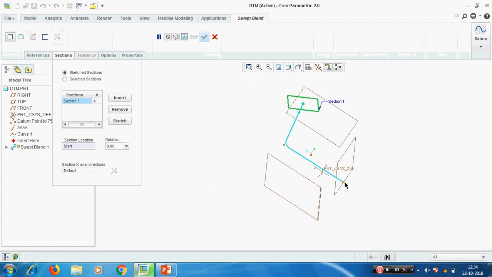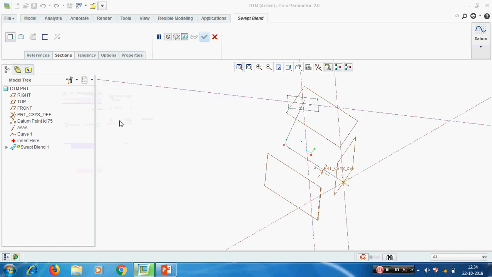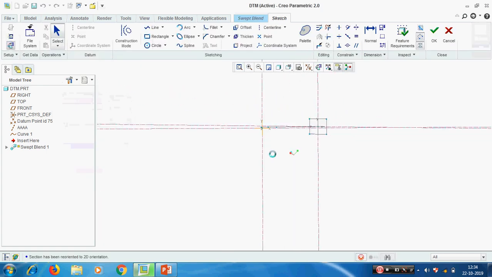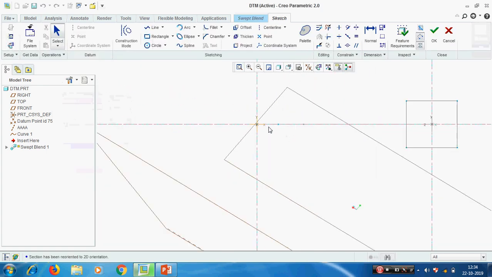Then this is the next point. We have to create one more section, so pick insert section, pick the second one and sketch view. At the second point we are getting the crosshair. Now I am drawing one circle and breaking the circle into 4 pieces. Because the rectangle has 4 entities, we need to break the circle into 4 entities. Picking 1, 2, 3, 4.